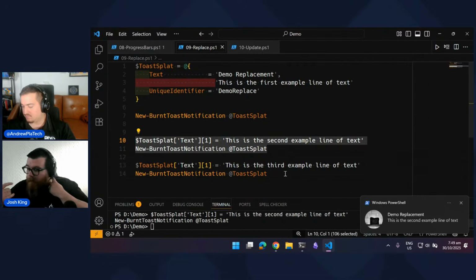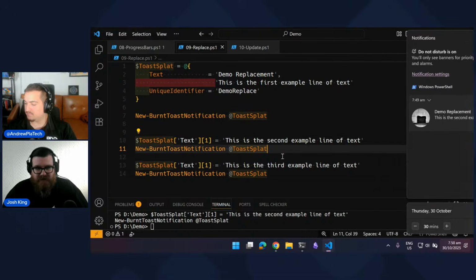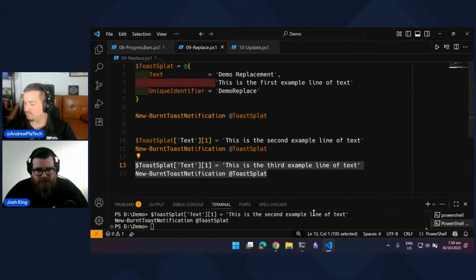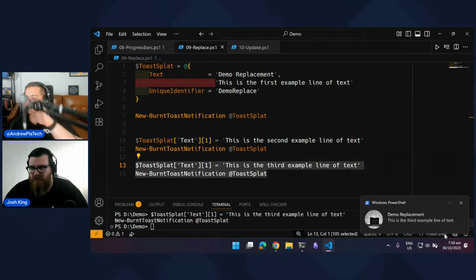it disappeared. And what you guys aren't hearing is every time that happens, I get a new ding as well. So whatever sound is set for that notification, it's going to do that sound. Now that's disappeared. It's gone off to the action center, so we can see it in there. If I go and run the third example, it reappears. So it's back on my screen as if it was a new notification.